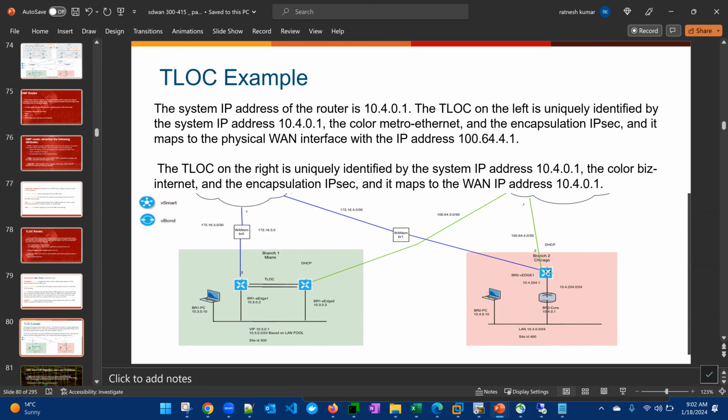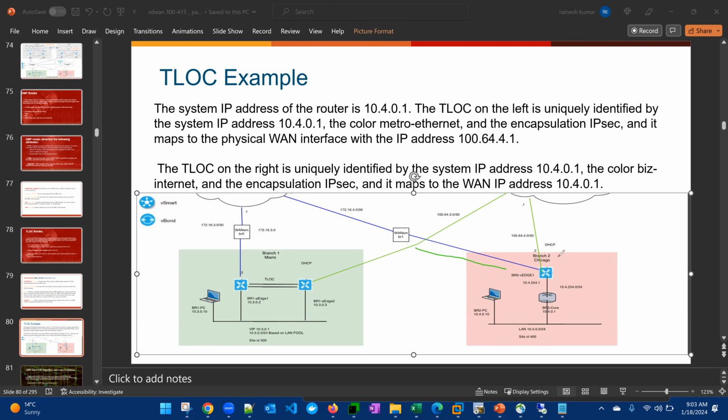One example for TLOC, again you can see that suppose you have a system IP. If you focus on this part, that is branch number 2. There is one branch 2 vEdge 1 whose system IP, assume, is 10.4.0.1. And suppose this particular branch has two links, one link going in this direction, one link going in this direction, that means this TLOC is different, this TLOC is different.